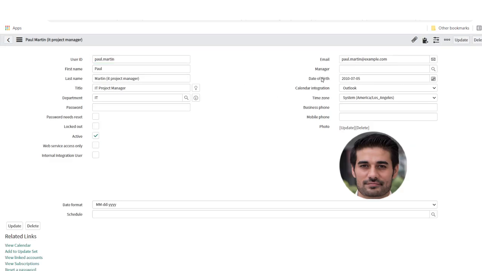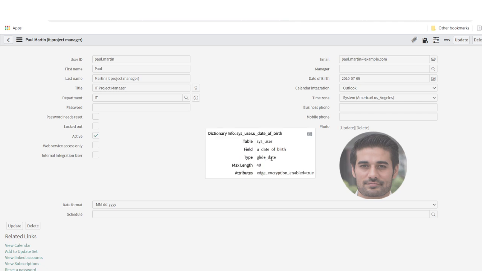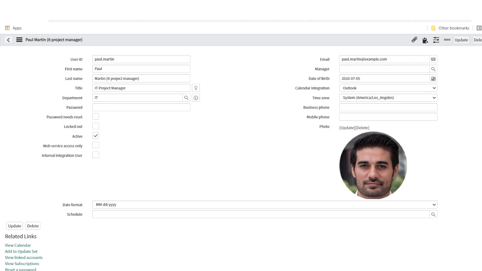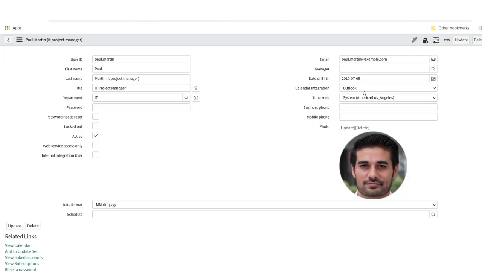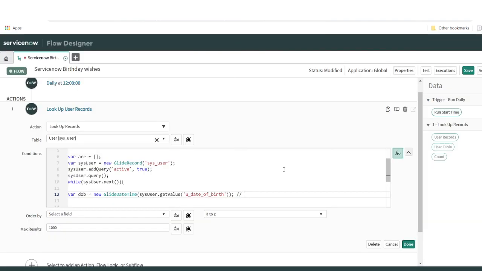I will right click, say show, copy the field name, which is u underscore date of birth, and paste it here. So I'll get a date here. The expected result should be something like this. Since I'm using glide date time, I'll get an expected result as 0000 something like this, right?